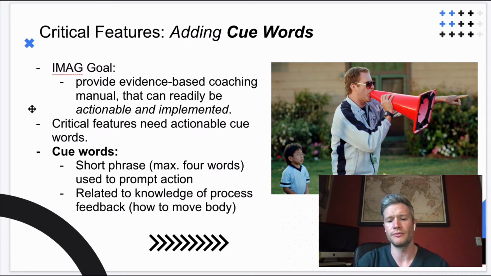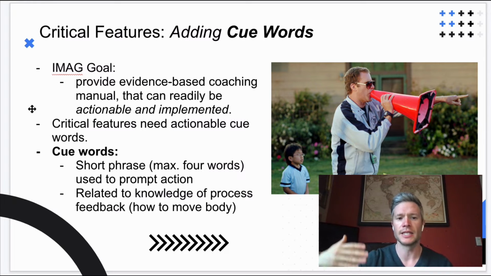We need to give our critical features things called cue words. So a cue word is a short phrase or a term, can even be one word. If you're getting up to 4 words, it's a little lengthy, but it's meant to prompt an action, a desired action. And this relates back to our topic when we were talking about knowledge of process, so the feedback and how the body moves and how to give movers that. Additionally, when you're giving feedback, if you recall, you want to try to give a goal of what you want your performer or your mover to do, okay? So again, trying to get rid of a negative feedback train where you're always giving critiques and giving instead a phrase or a goal for them to move towards, okay?